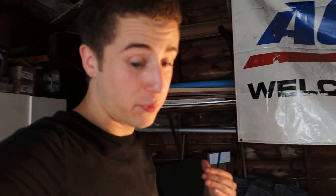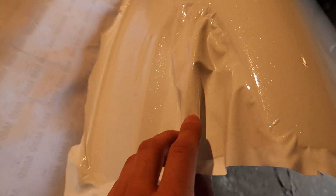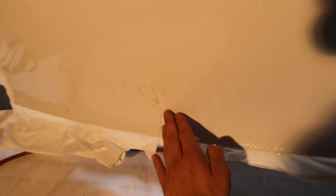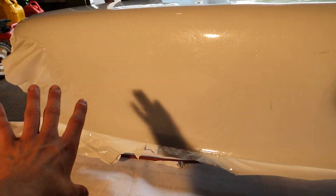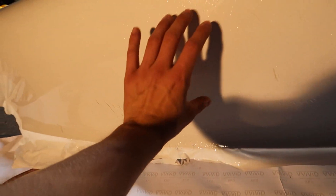We're pretty much done, but we messed up on the bottom half — which is disappointing, but you can't blame us because this is our real first time wrapping something at a more difficult level like a trunk. The top section is really clean — no bubbles, nothing, all mint, even the curve is nice. This is just where the headlight is. There might be a little seam here, so our plan is to lay another piece of wrap up to the center piece, lay it all flat and nice.